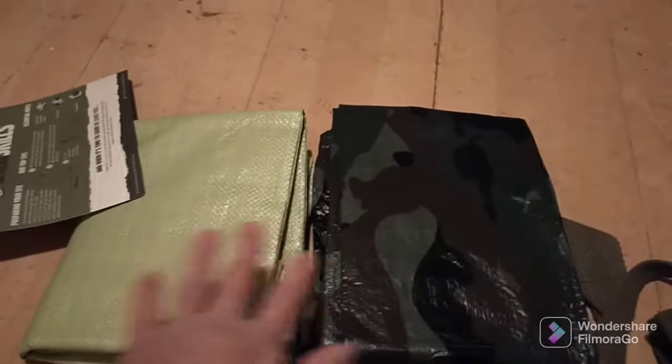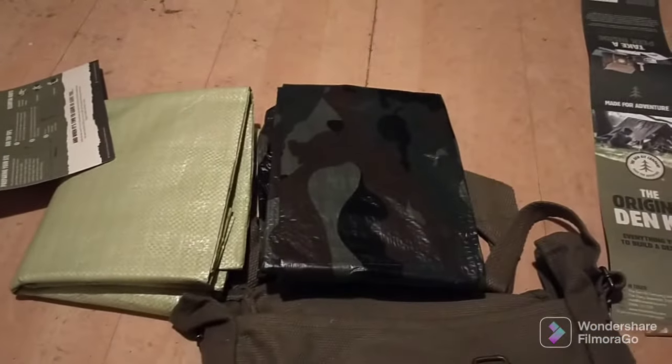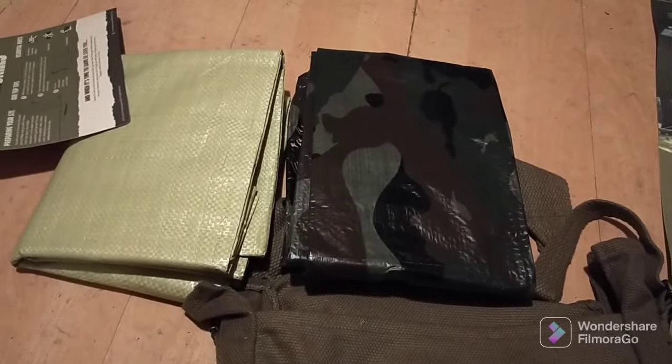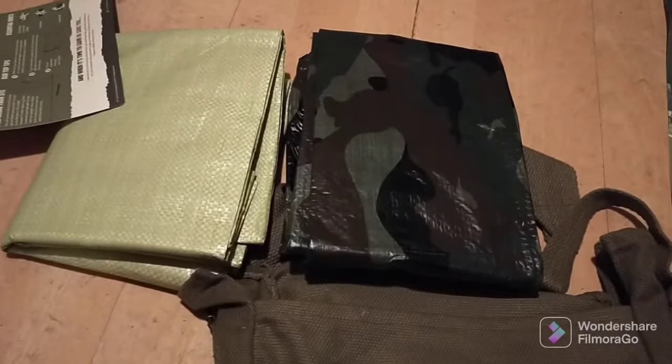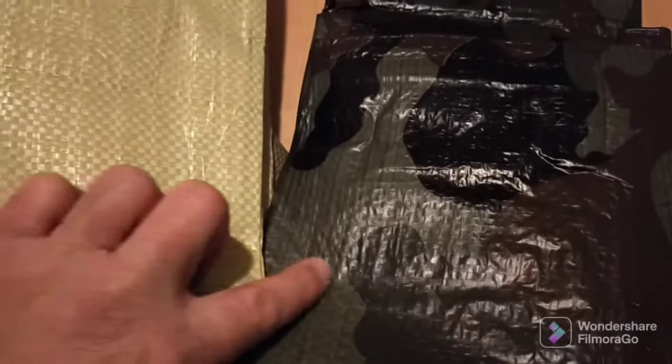Putting the two beside each other, you can see the colour differences. And like you say, it's definitely going to give them the feel that they're off on a little adventure. And like I say, they're both man enough to do the job. I would state that the actual tarp itself looks to be a slightly tighter grade of weave. I could be mistaken, it could be just a trick of light, but I think this would be adequate for showers and very light rain.